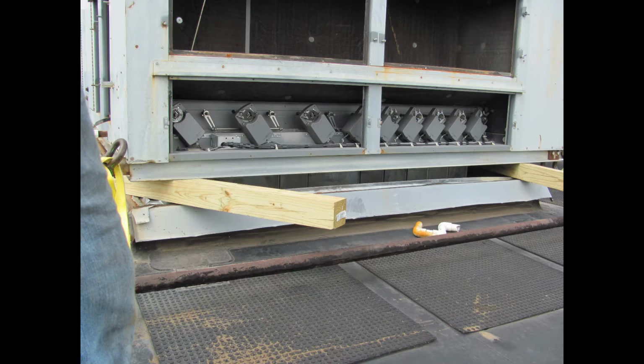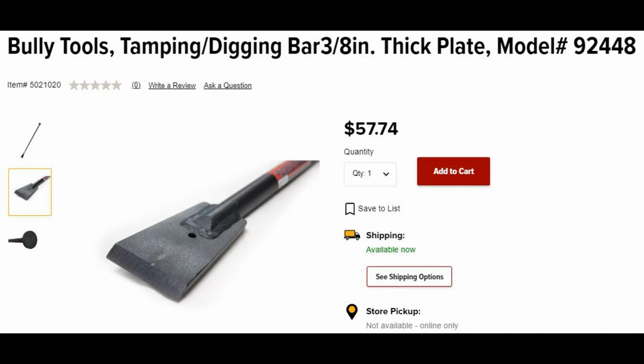So what you're going to do is you block it up. Ideally, you may even want to do this with less than a 4x4. Minimal lift on this, just enough to visually inspect, maybe get a crowbar, or what I thought would be the ideal piece of equipment for this would be what I called a rock bar growing up, or a tamping stick, or a rock bar.